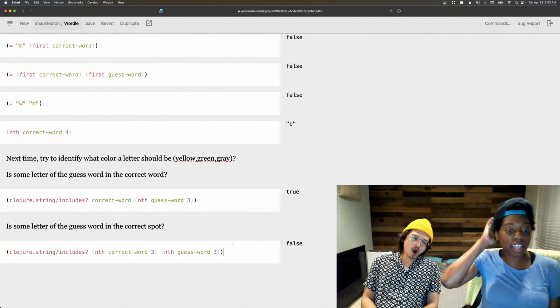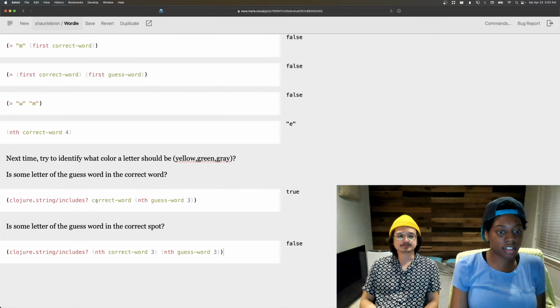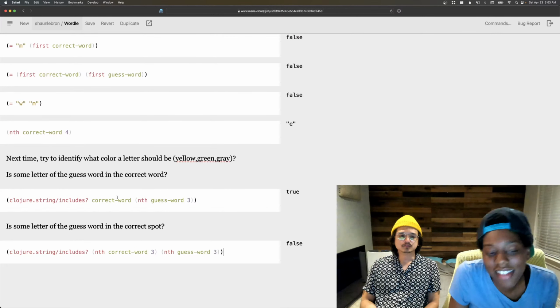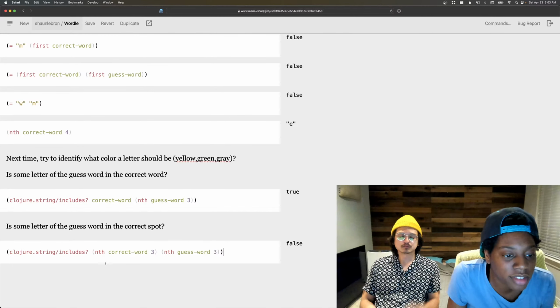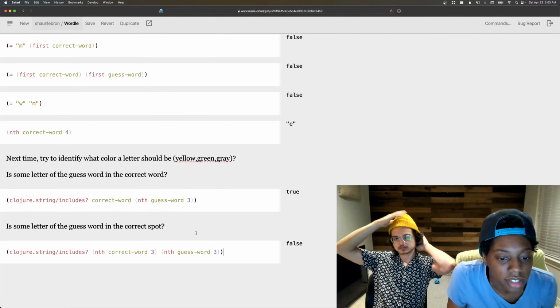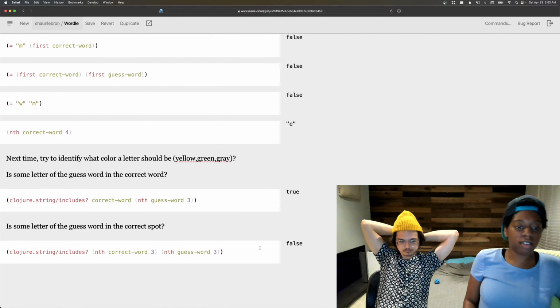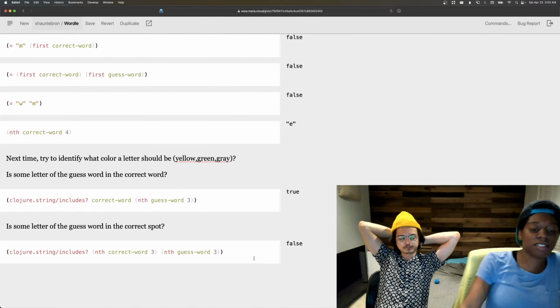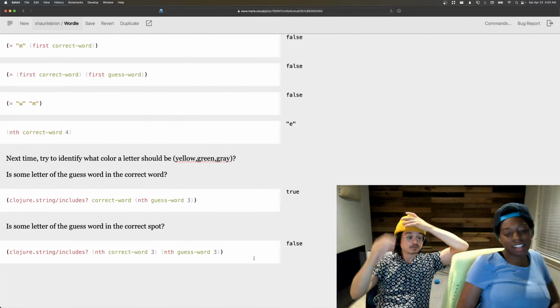Cool. I just was feeling like I should have done... I had the inkling at first to do kind of like we did in this one and just kind of having correct word 3, but then that didn't make sense because how could I do the nth thing? But then I feel like there shouldn't have been parentheses or something. I feel like I want this to evaluate. I don't know. I feel like there's another way that this could be done without maybe at least this first parentheses.